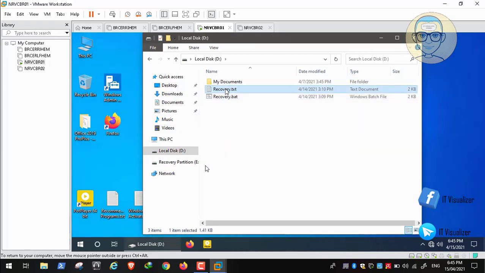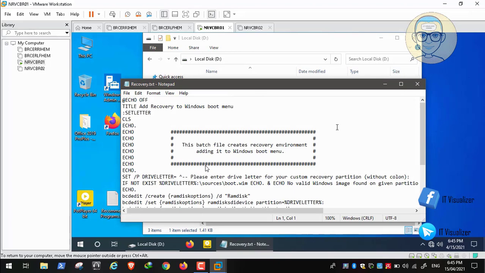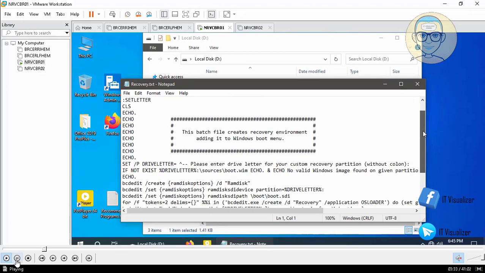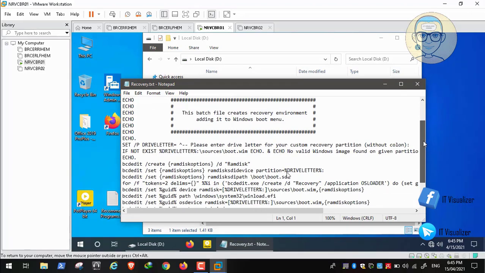So here, this is the script, and actually it is very simple. After having our recovery image, or after taking an image of this operating system and putting it in the E partition, which is our recovery partition, this script will tell Windows that if you need to restore the operating system image, you need to go to the E partition.